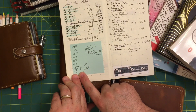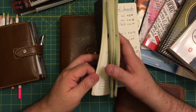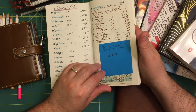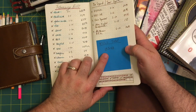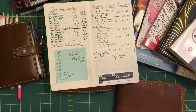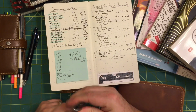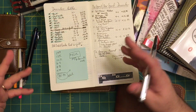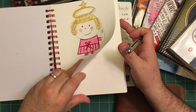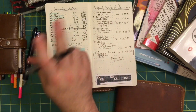So my total for the month of December was $185.70, which when you compare it with other months, like January, $348. February wasn't too bad, but March. So what I'm going to do is I'm going to get a Post-it note out and total up my 12 months of no spend, low spend. Actually, here, let me do it on a piece of, oh, I don't want to waste this paper. It's good paper. Just a sec.